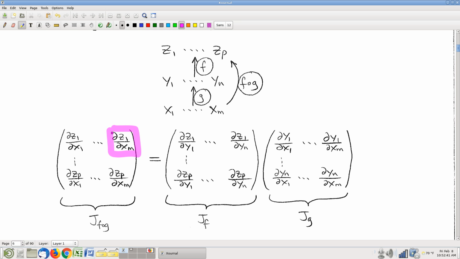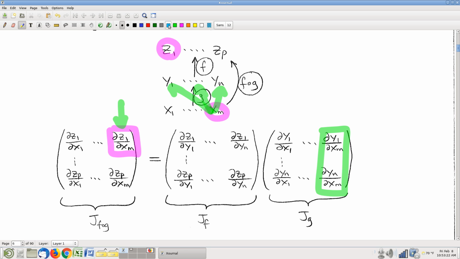So, for example, let's look at this one: the partial of z1 with respect to xm. Our old point of view on that would be to say, well, there's z1, there's xm. I've got a bunch of intermediate variables, y1 through yn, and I'm going to be looking at a bunch of partials of the y variables with respect to xm. Hey, look at that. That's that right column. That's the column that the partial we're trying to compute is in, per this formula.